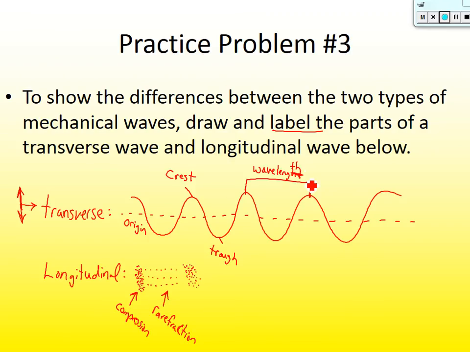And then I misspelled wavelength right here. So let's fix that. Now, if I wanted you to find the wavelength of a longitudinal wave, where would you go from? Compression to compression. That's one wavelength. Could we also do it from the middle of the rarefaction to the middle of the next rarefaction? Yeah, sure. Okay, and so let's make one final note. On a longitudinal wave, the disturbance goes in the same direction as the wave. So they're in the same direction.